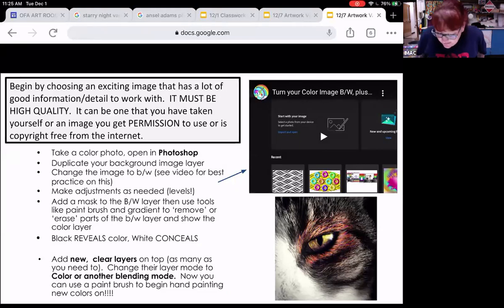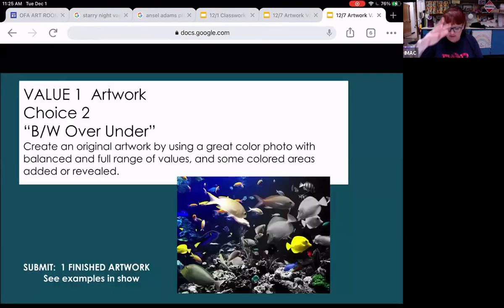Okay, and the way that I describe it, if you're not looking at your screen, look right now, because visually this is the best way to describe it. So try to imagine that the layers are stacking up in front of you like a cross section, right? You've got your color layer on the bottom. I think it's easier to picture with this ocean scene. So if you've got your ocean color picture on the bottom, then you make a copy of that and you make it black and white. So here's the black and white one, all right?